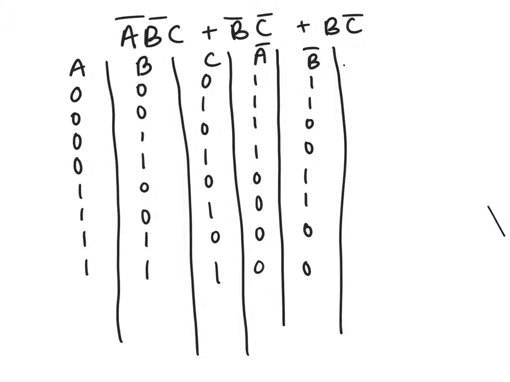Then we're going to see when A naught, B naught, and also C naught are all true to get values for the first expression in our sum for the Boolean algebra. So you look when all three have 1s in their columns, otherwise the value of the term is 0.